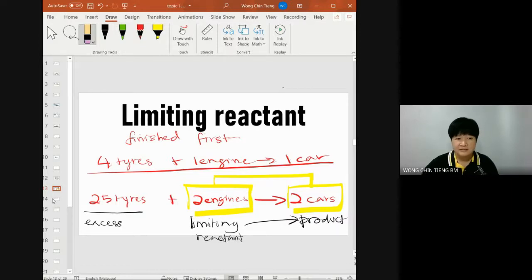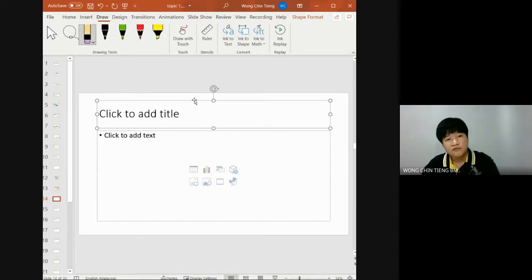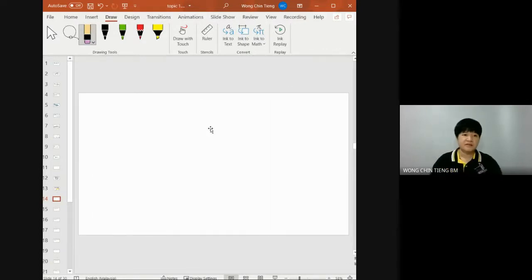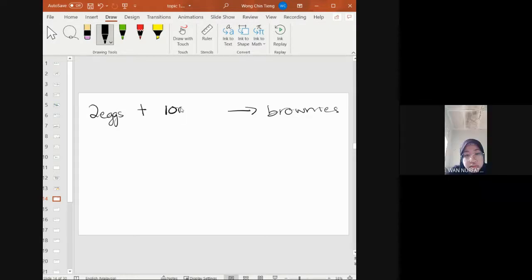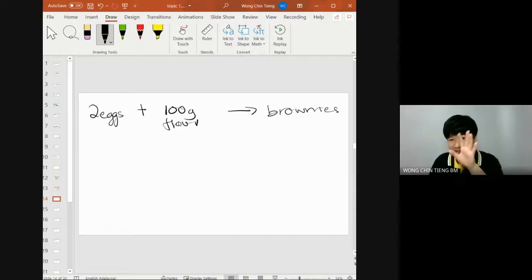Okay? And this is the most simple example. If I go for slightly more complicated, when we play with cakes, all right? Let's say I love brownies. So let's say we are making brownies. If I want to make brownies, I need 2 eggs. Saya tak pernah buat. I love only. Saya beli je selalu. I'm very bad at baking. Wait until one day if I have a baking video, then you know I have improved. 2 eggs and let's say 100-gram flour. Not a recipe, don't do it.